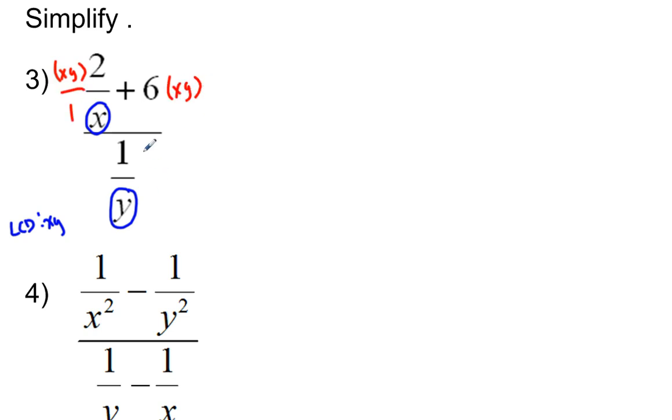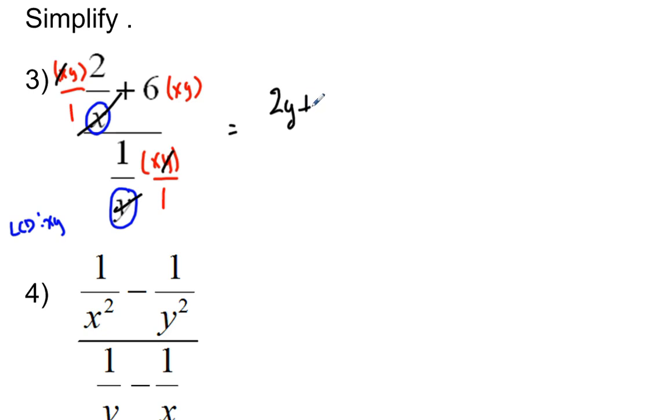XY, but I'll put it over 1, right? Because I multiply by a fraction. So the point of that is the little x and that x divide out. Just got rid of that denominator. Cool. That y and that y divide out. Got rid of that denominator there. So my form here doesn't have any little denominators. It just has 2 times y, 2y.